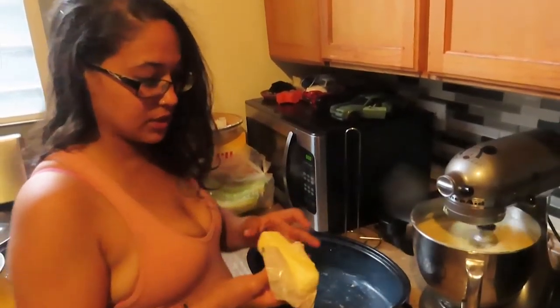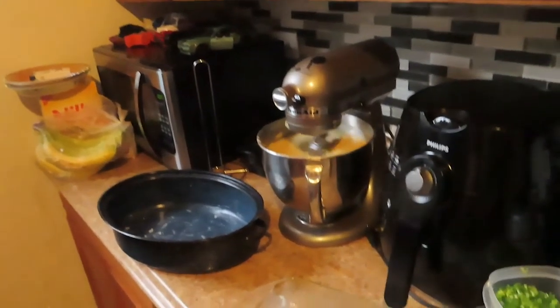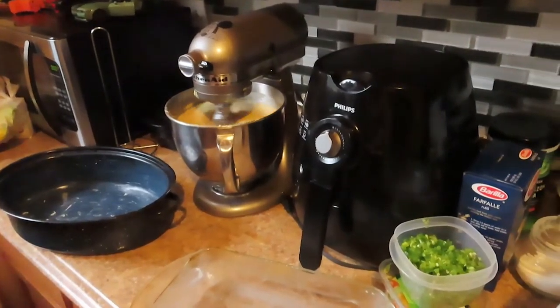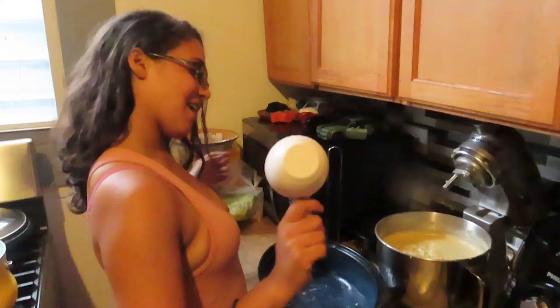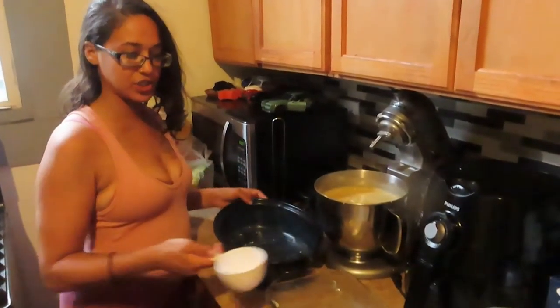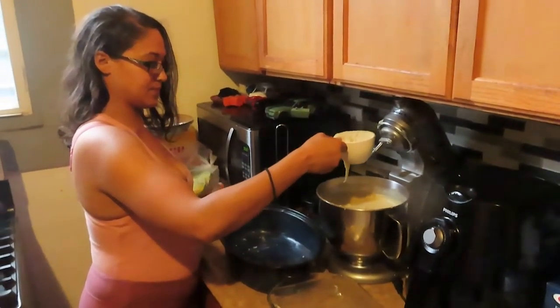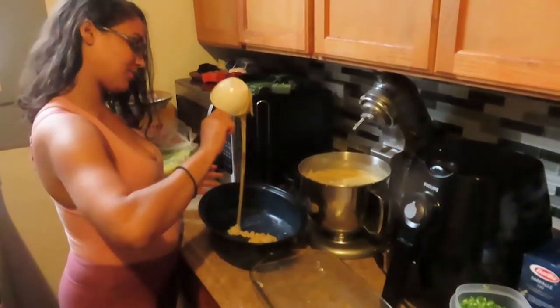Using like the silver pans, the smaller versions, but I only have the super duper large ones, but that's okay. I want to really balance that one because it's not a stick. I'm putting my butter up. All right, we're back in business.